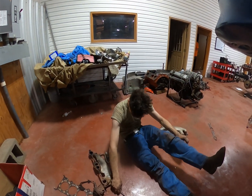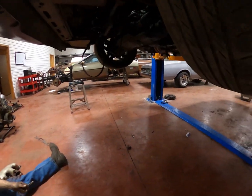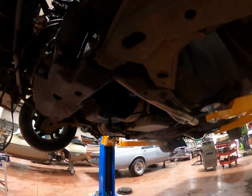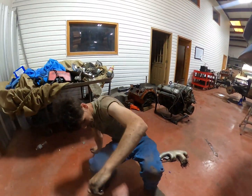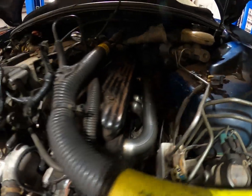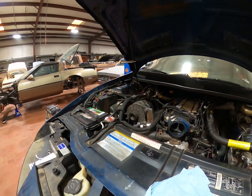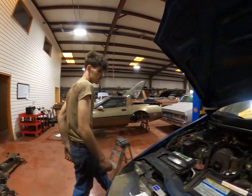So, update on the headers. Headers are in, and a pain in the rear. That was a process. Oh my god. So we got headers back on. All the plug wires are back in. First fire, and it's about to be started. Yes, sir.